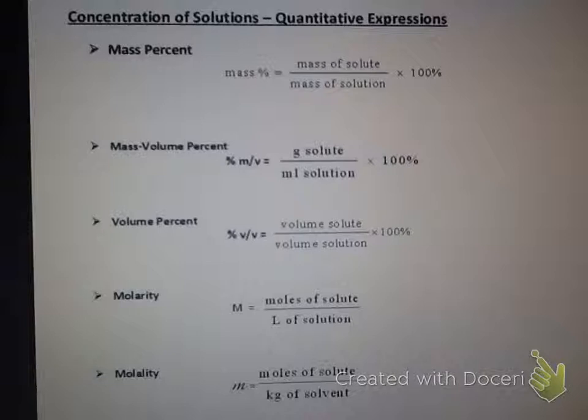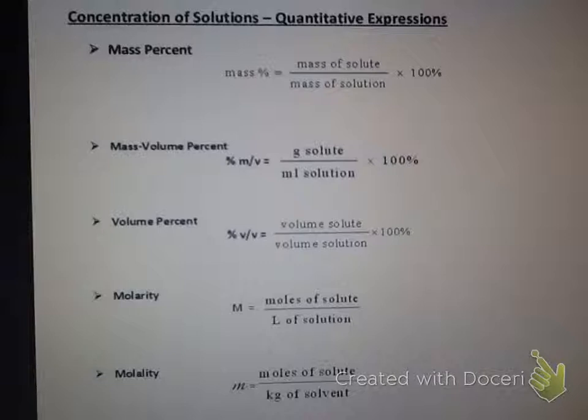So it turns out that chemists have concentration or quantitative expressions that they can use, different calculations to calculate how much solute is in a solution. So there's different types of concentration expressions we can use. We're going to go through the equations first, and then we're going to practice using them in problems and setting problems up and knowing which one to use when, given the information we're given in the problem and what we're asked to find.